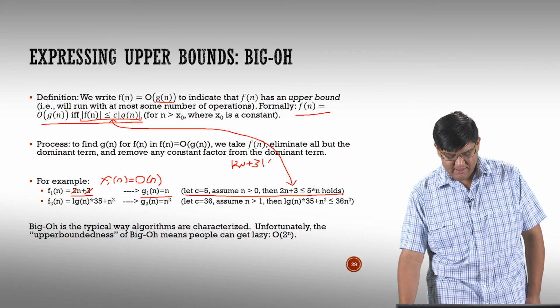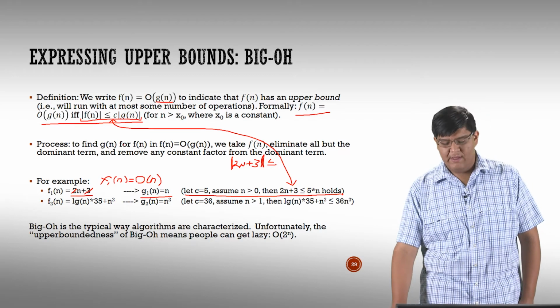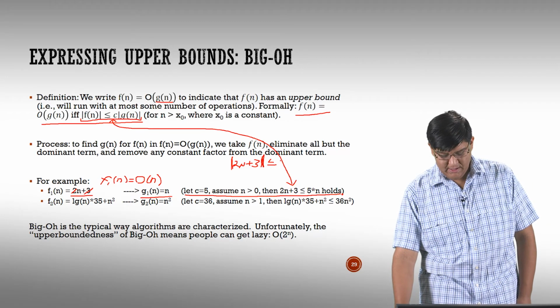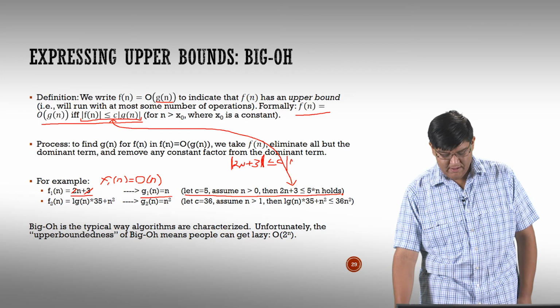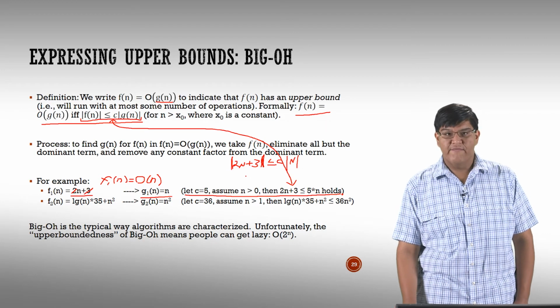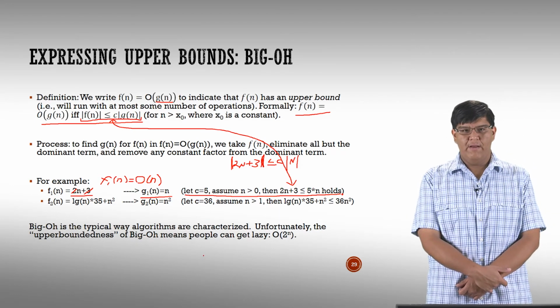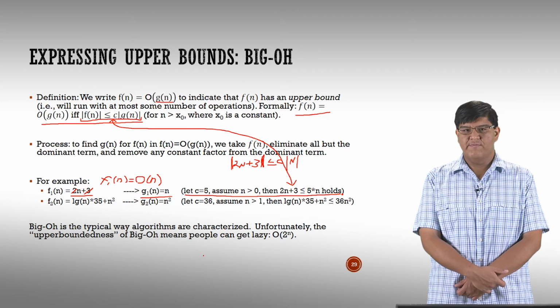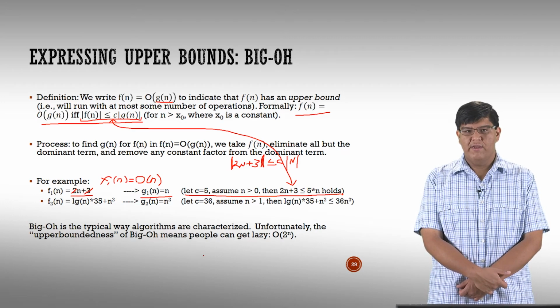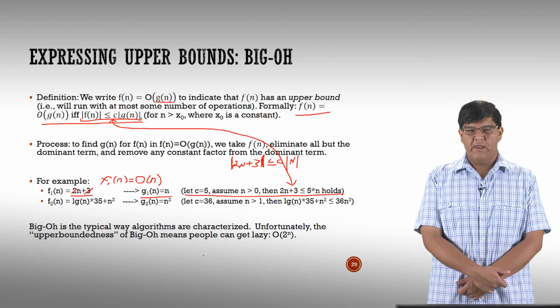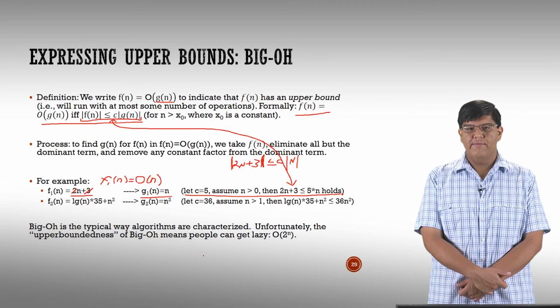And then this is less than, so let's assume these should be absolute bars here. Let me make these a little bit more obvious. Less than c times the absolute value of g of n, which we said is n over here. So if I just do that substitution, based on my f of n and my g of n from that basic process, then I have this expression. And I need to argue that it is true. If I can argue that it's true, then I've proved the upper bound.